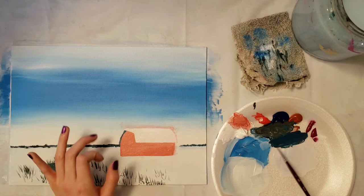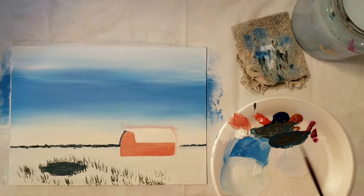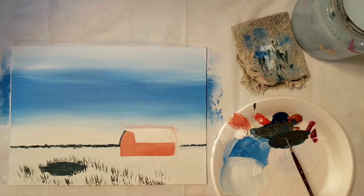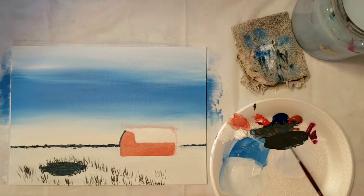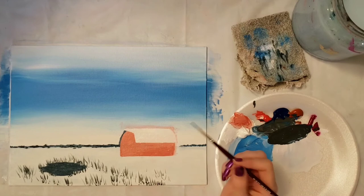So I'm going to make that dark color with the Phthalo Blue and Burnt Sienna. And I might put a little red in it to make it darker. Maybe a little pink. When you mix a bunch of colors together, it dulls everything and makes like a gray or brown or something like that.